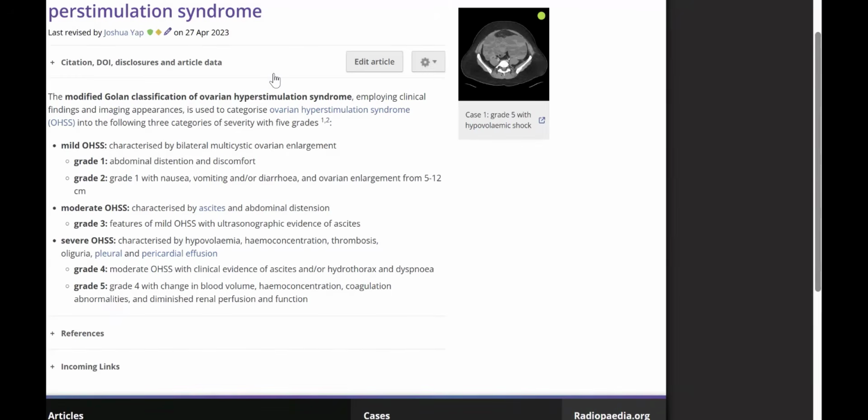It's about fluid shift. The main abnormality in ovarian hyperstimulation is fluid shift from the circulation inside the ovaries and inside the coelomic membranes. Grade 3, development of ascites. Grade 4, development of effusion. Grade 5, due to significant fluid shift, the patient will go into shock and even renal failure. So it's an emergency case, needing adjustment of the electrolyte imbalance, and of course, hospitalization.